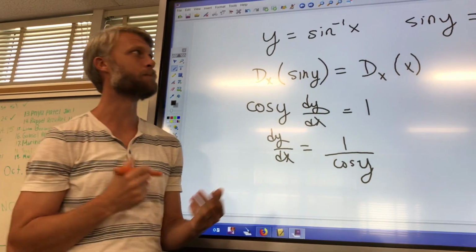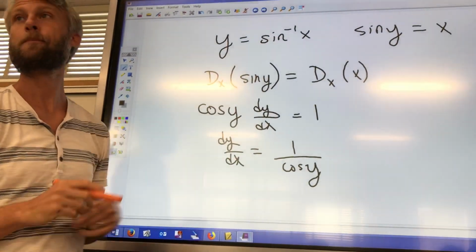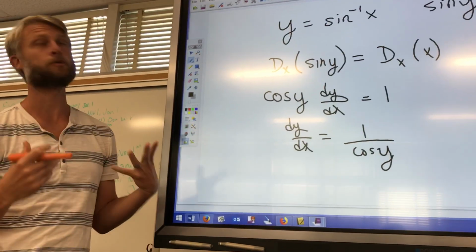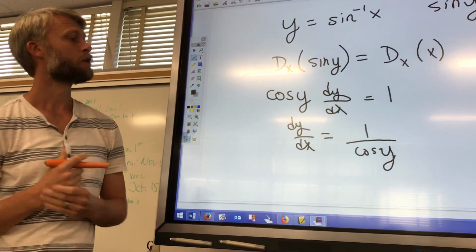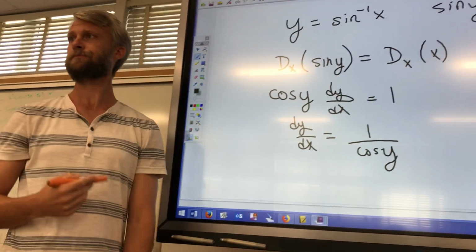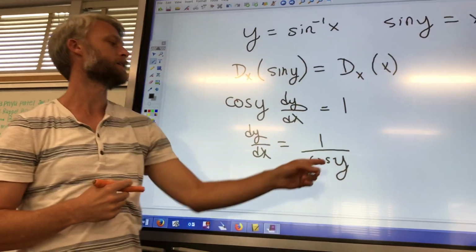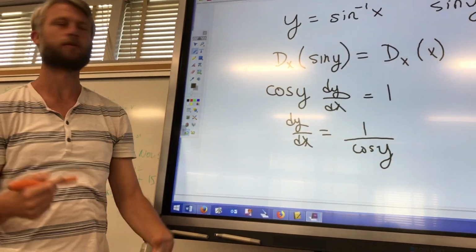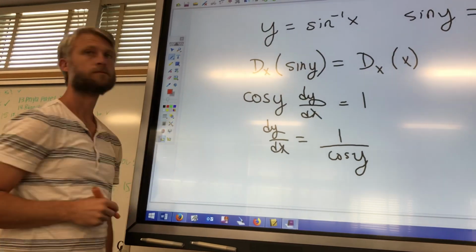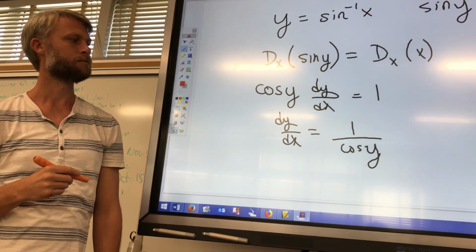There's two good ways. What do we know about sine of y? Sine of y is equal to x, right? Yes. True? So if I could have this as sine y somehow, couldn't I convert that back into x? Well, how can I convert cosine y into sine y? Multiply by cotangent? No.